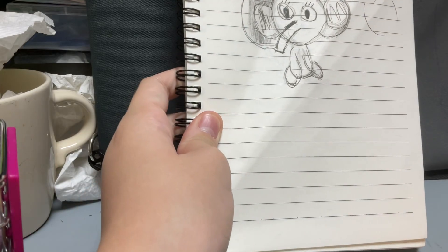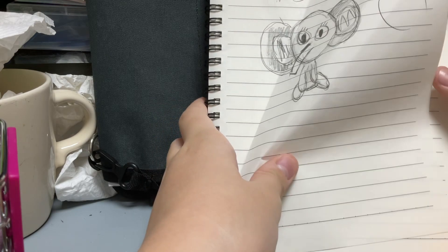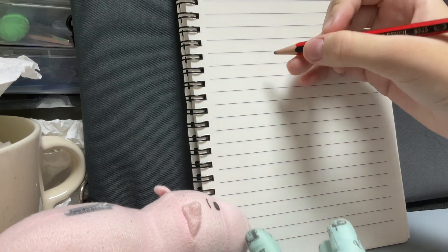Let's draw Peeping! This is Peanut — do you know Peanut, one of our characters? We drew her last time, and also Snore as well. And now we're going to draw Peeping. He's quite complicated, so just follow the steps. We're trying to make it faster for you. I will just put the Peeping reference over here, so if you're late and trying to catch up, you can catch up with us by looking at him. Every time we draw a step, we always show who we're going to draw.